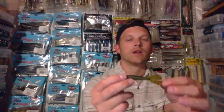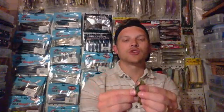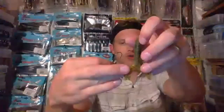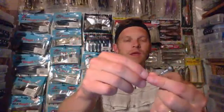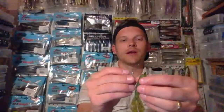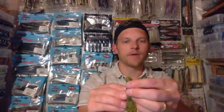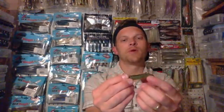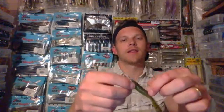And I've got this on a Striking Rage Menace grub, which is just a 3.5-inch grub bait, grub body with some kicker tails. The Rage Menace grub is super, super versatile. That Gamakatsu round ball jig has kind of a double lead keeper here, so that you could potentially put a skirt on there if you wanted, and then you'd still have a keeper. But what I like to do here is literally just thread it straight up on there. Shove it over both keepers, straighten it out, and there you are.